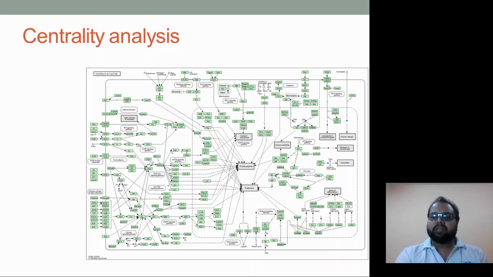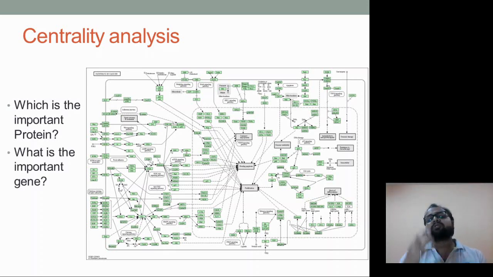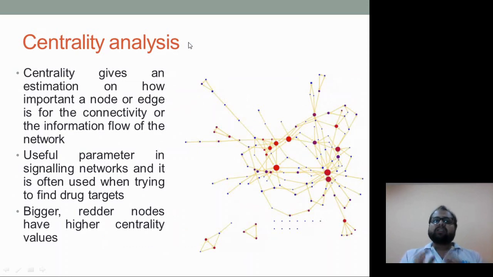So what if I tell you, help me find in this entire network which is the most important target protein? By the way, this network is a cancer protein network or cancer pathway. Now in this cancer pathway, if I ask you to tell me the most important protein, or tell me which is the most important gene, then in order to find this you will need to carry out this centrality analysis. What centrality analysis does is it basically generates a network and it generates hubs. So what you see, these red nodes, they are hubs.